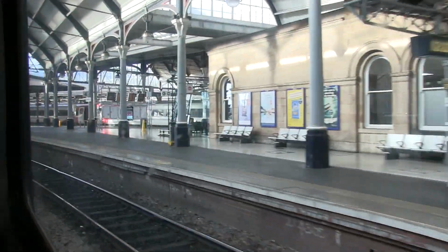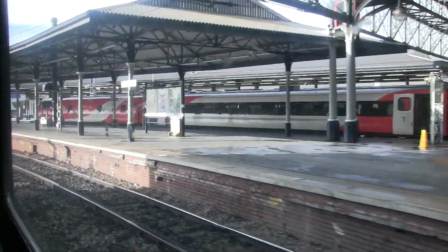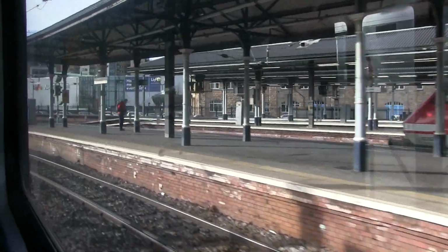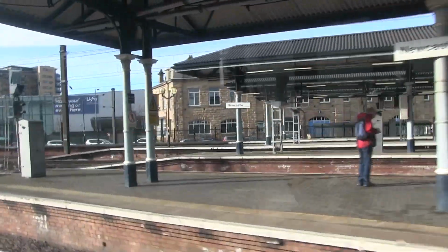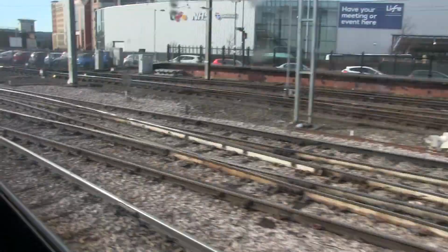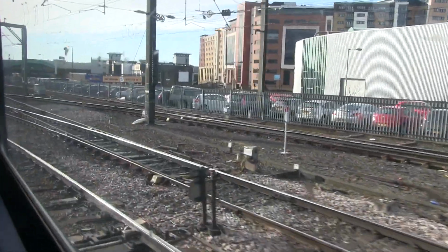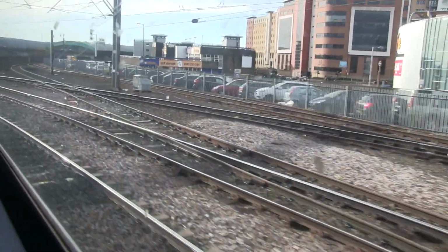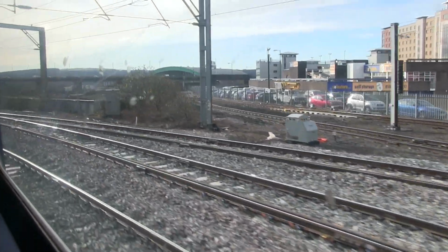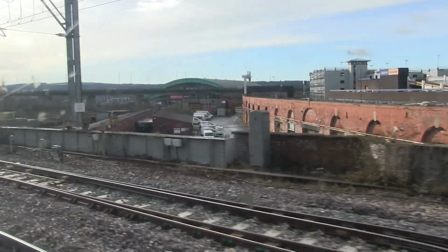Right, we're now leaving Newcastle and we're heading for Prudhoe, which is the second stop on this train to Carlisle. Did the Transpennine service get there? Yes it did. That was the one we officially should have used from York, but anyway, it doesn't matter. That's the old route to Carlisle down there, years ago for a Stocksfield bridge. Not been that way since the early 80s.